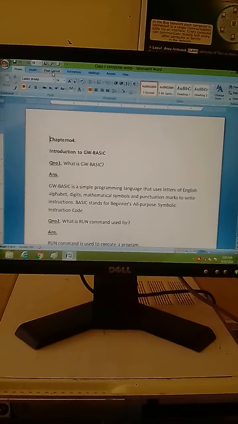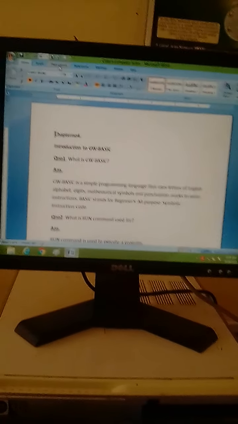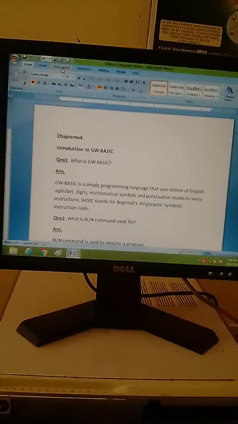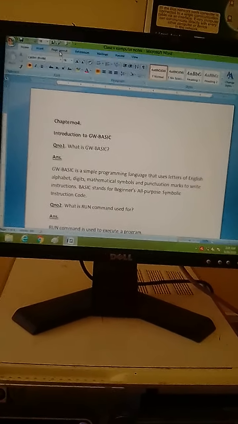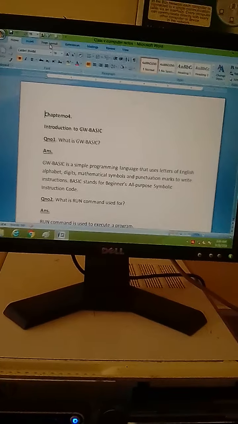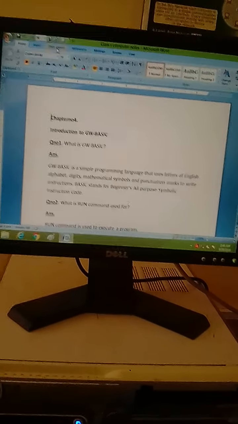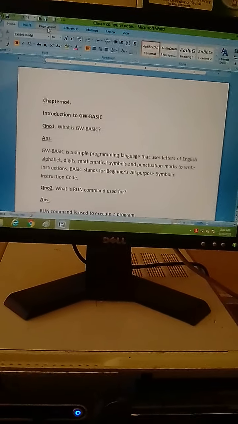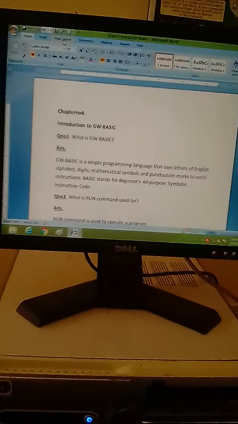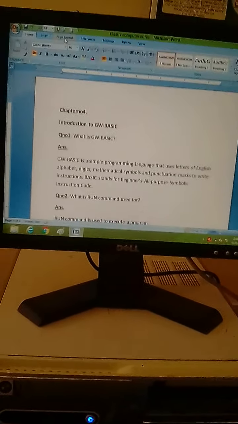Whenever you type some data on Microsoft Word and you want to print your pages from the computer, the Page Layout tab enables us to set the size of the document very easily.